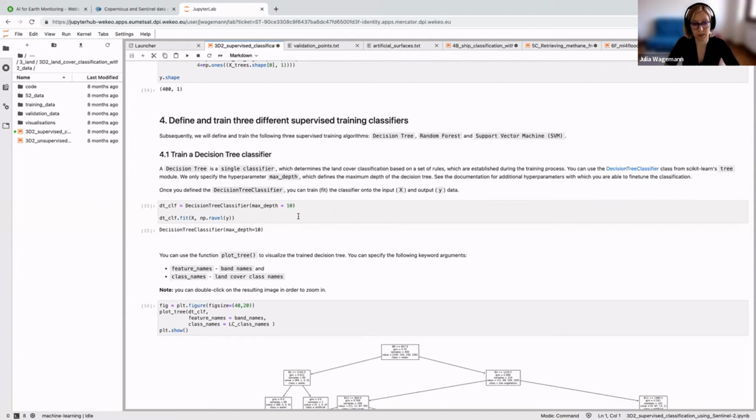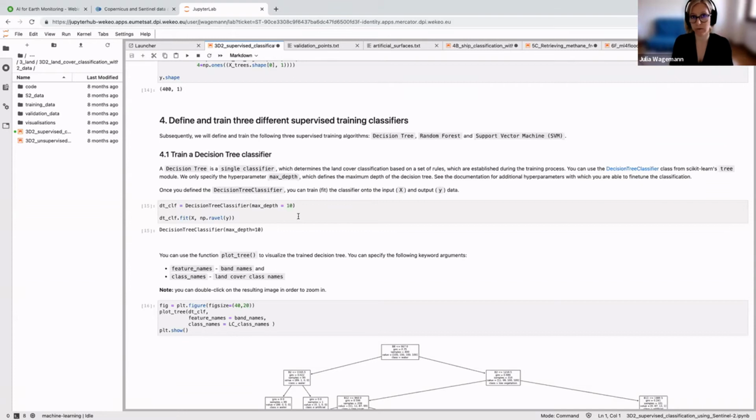Here the first step is, for example, to train a decision tree classifier, and you can use the tree module from the scikit-learn package. For a lot of algorithms, you can specify hyperparameters or keyword arguments. But here the simple example just uses the maximum depth, which defines the maximum depth of the decision tree, which we set here to 10.